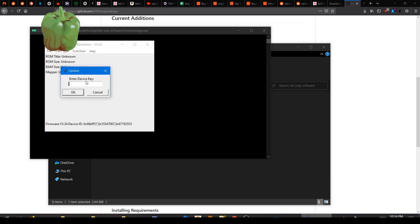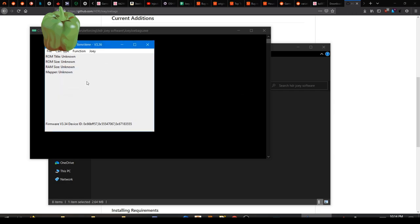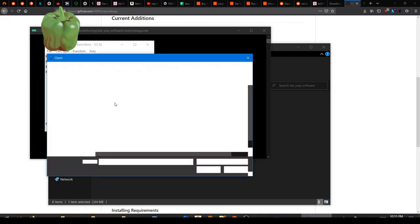Oops. Actually, before I even try that, let's just do a bad key, for example. So if we do the key that I just generated, which was D68C, 6882. Unlocked my Joey. That worked. And to test it out, let's go ahead and update firmware. Maybe. There it goes.